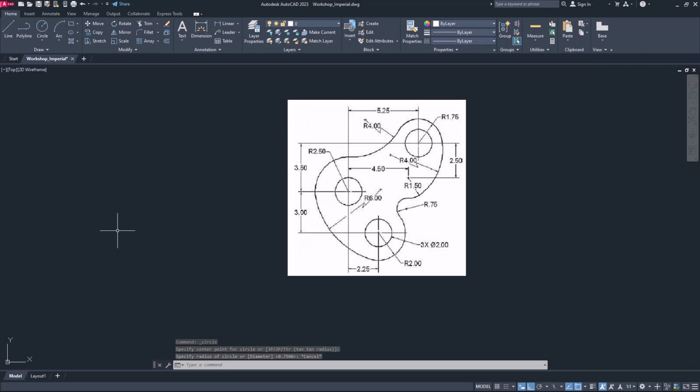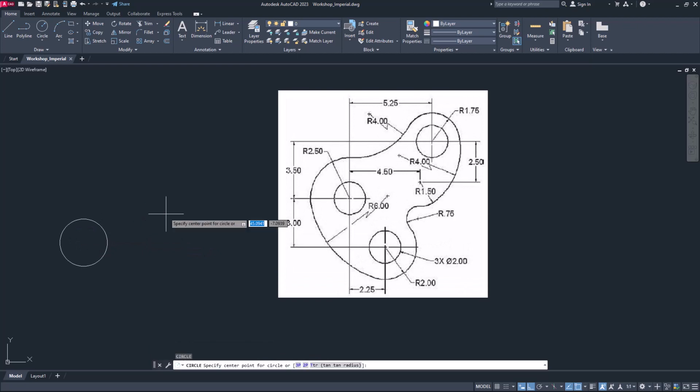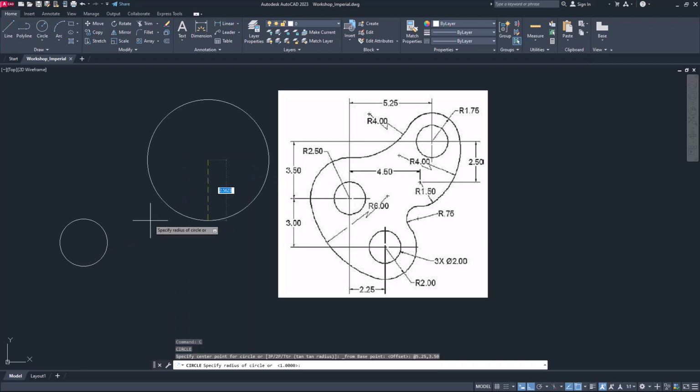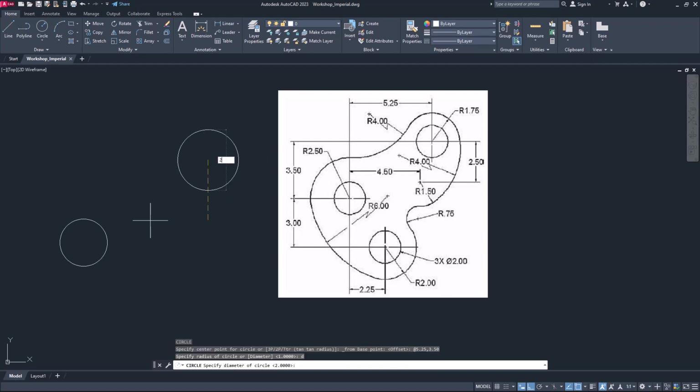Now let's draw the first circle, C space, diameter is 2. Now let's draw another circle from this. So shift right click, From, select this point, shift at the rate 5.25, 3.50, D space 2.